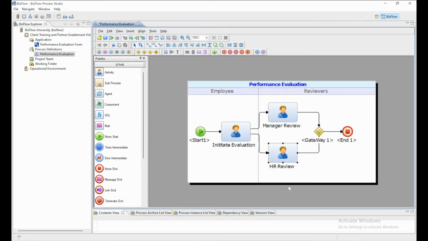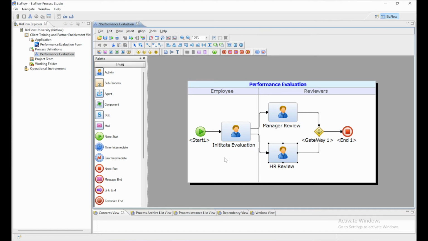All right, now that we've mapped the application at both the process definition level and each individual activity level, the last thing we need to do before employees can actually use our performance evaluation form and workflow is that we need to publish our BPS project. But before we can do that, we need to first set our process definition from editable to publishable, which we can do from the General tab.